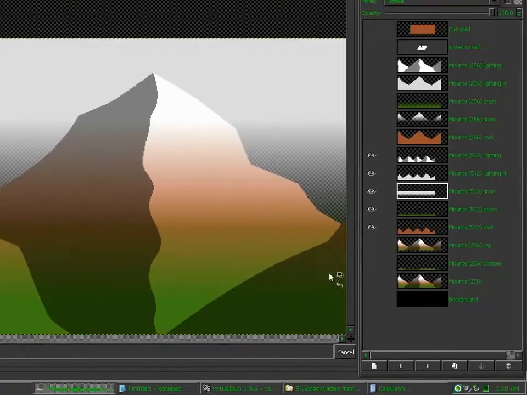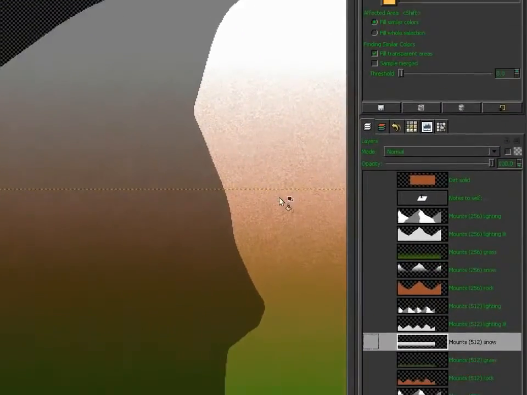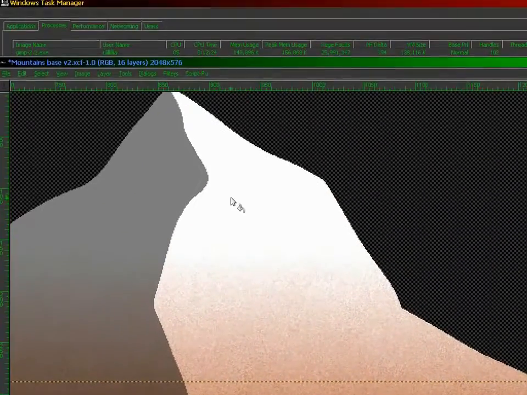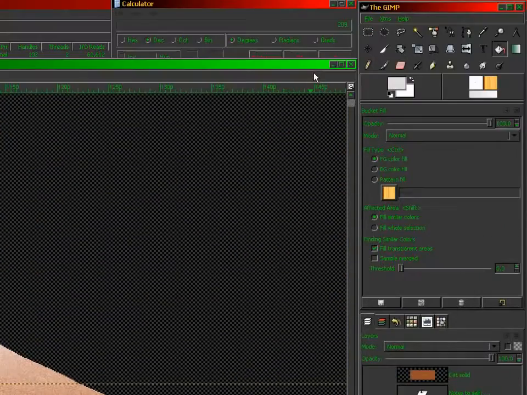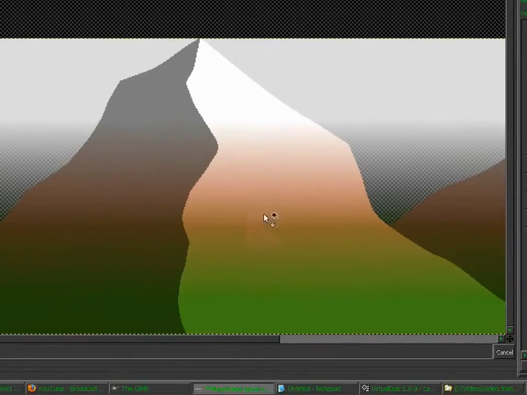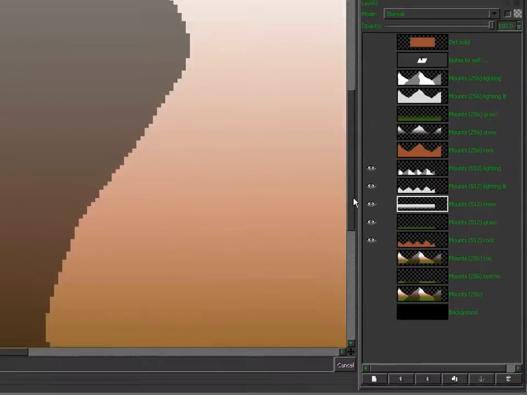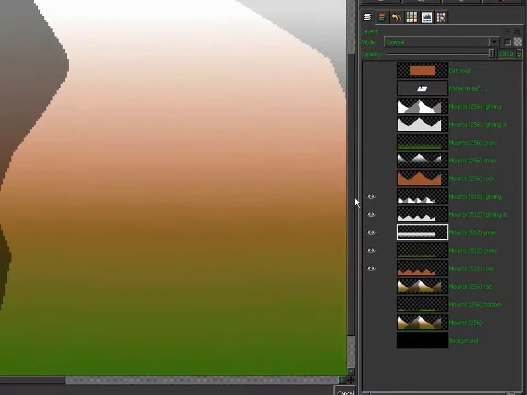Now, the next part is where, if you look at these closely, you can see how I got this randomization here, really nice, where you get the random patches of snow that increases with increasing elevation. After all, space is so cold. It's cold beyond belief. So, how do I get that on here? Because after all, if you look here, you can't see anything. Zoom in, and you still can't see anything. There's actually a way I do that.